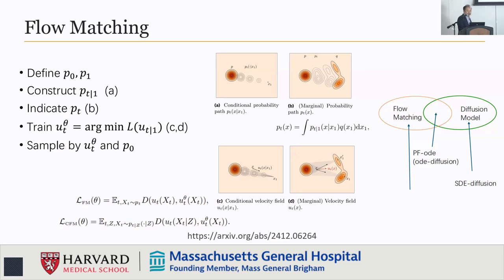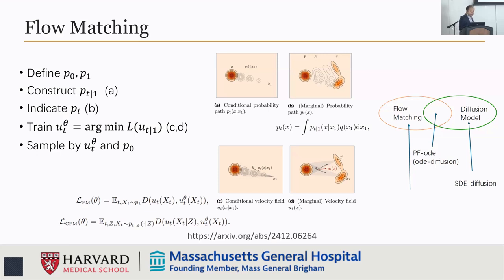You train a network, U_t theta, where theta is the parameter of the network, to find what is called the velocity field. And then for new data, you basically use this to do the reverse process. You can get the distribution you want. So basically, this shows the loss function when you use this network to train a model that can predict a velocity during this flow, right?